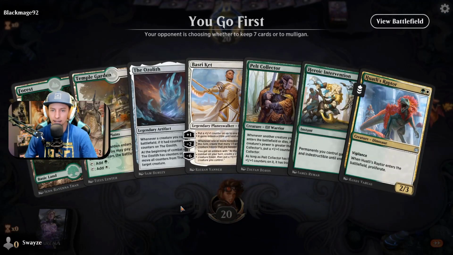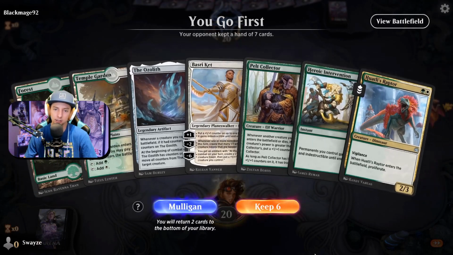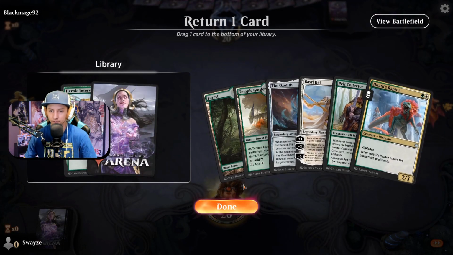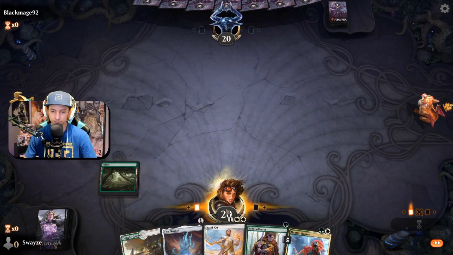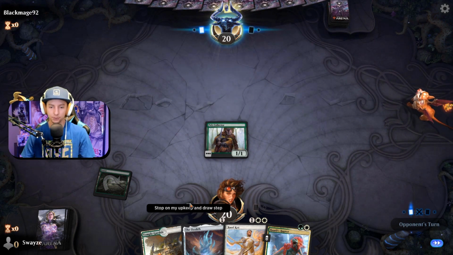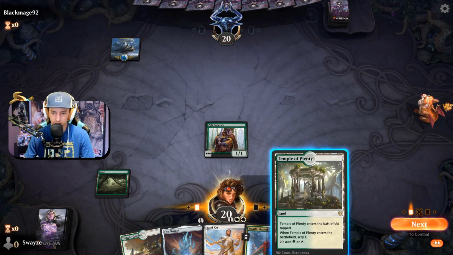We're gonna mulligan that hand. Oh, I like it, but not enough lands. It's gonna be a scary one to keep here. This is a scary keep. We're on the play too, so yikes.